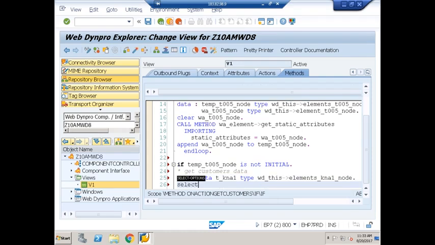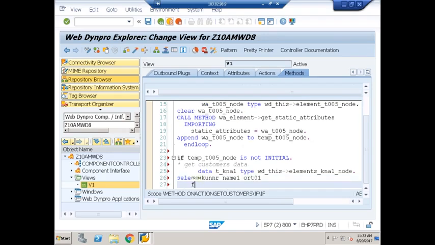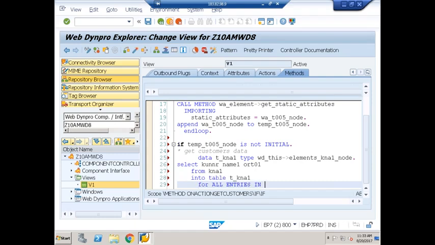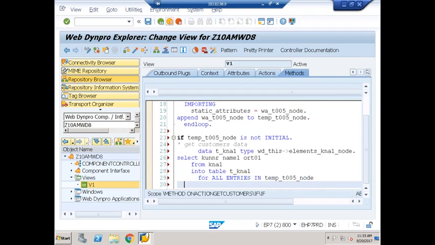Then I'll say here select customer number, name1, ORT01 from KN1 into table T_KN1, for all entries in temp_T005_node, where land1 is equal to, sorry, temp_T005_node, that's all, right?